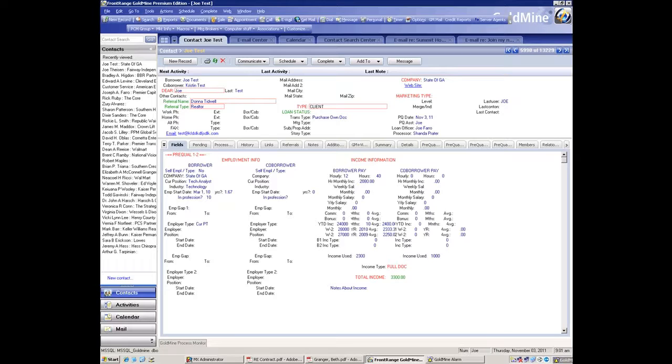So once I put their email address in here, I'm going to ask them, look, Joe Test, we've got a couple different options for how you can do the pre-qual. We can do it over the phone, we can schedule an appointment, or you can visit our website. And many times they'll say, hey, I want to go ahead and visit your website. I'm at work right now. I really don't want people hearing me talk about my personal business.